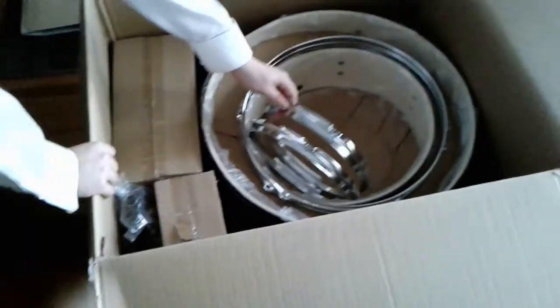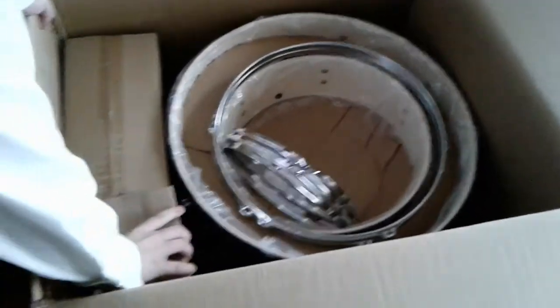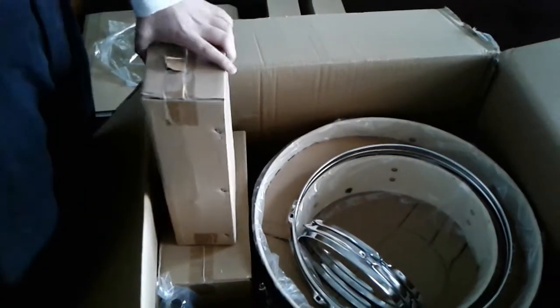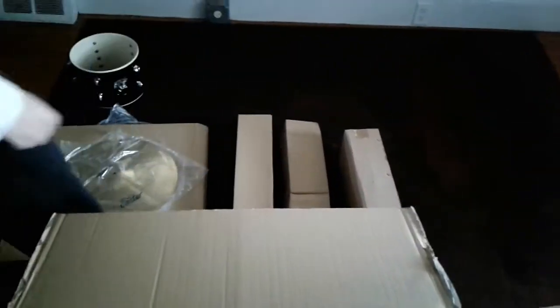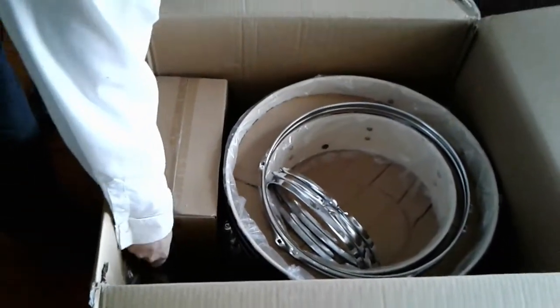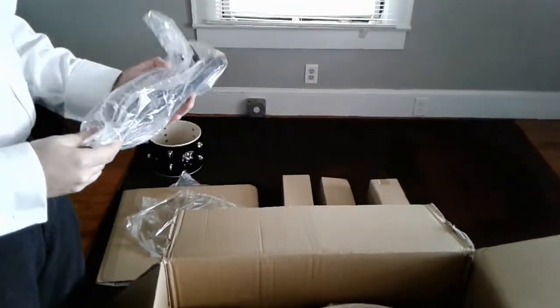That would make this box your Easter basket. I have no idea what this is. I'm guessing this is another... It's a box. Look at all the stuff over there. And then there should be a gigantic bag full of fittings. Oh, these are the stands. And what's in the other bags? I believe this is for the snare drum.